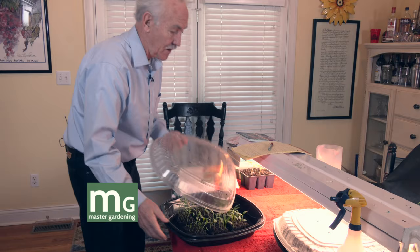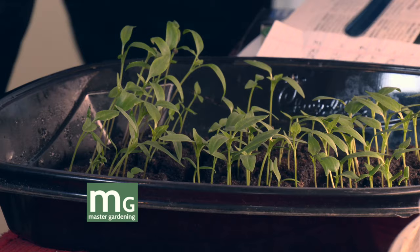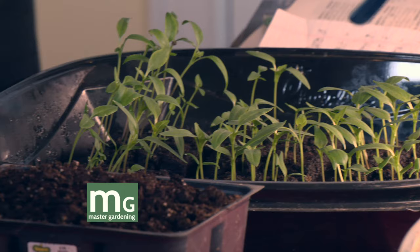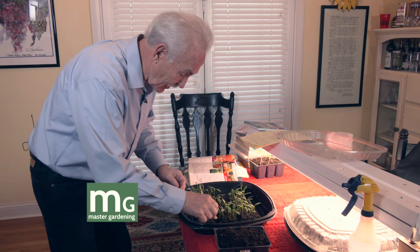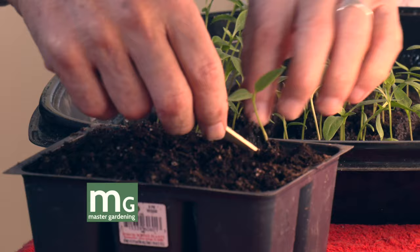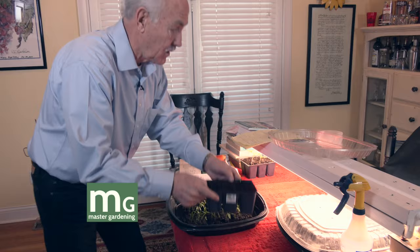And this is what my peppers look like this year. These are all sweet peppers. These are all hot peppers. This is the one my son, Jamie, sent me. Okay, and by the way, don't forget to keep things labeled, because I have gotten to this point and found out, oh my gosh, what in the world is that? You pull these babies out of there. I've got a better tool to do it than that. Stick it down. Water it. It goes to the greenhouse.